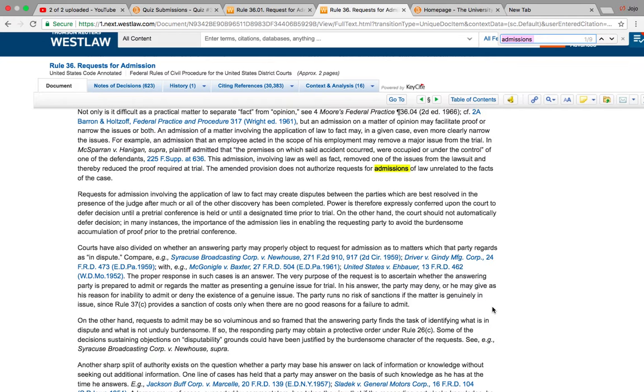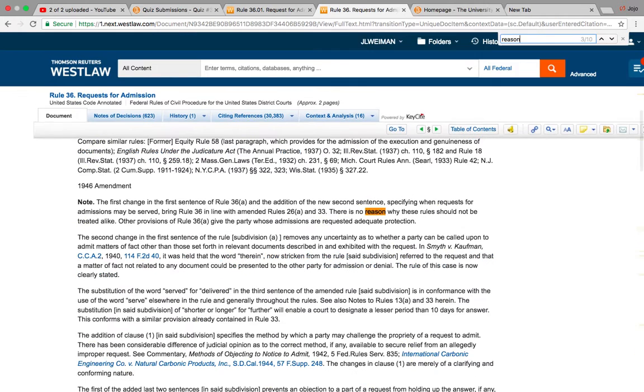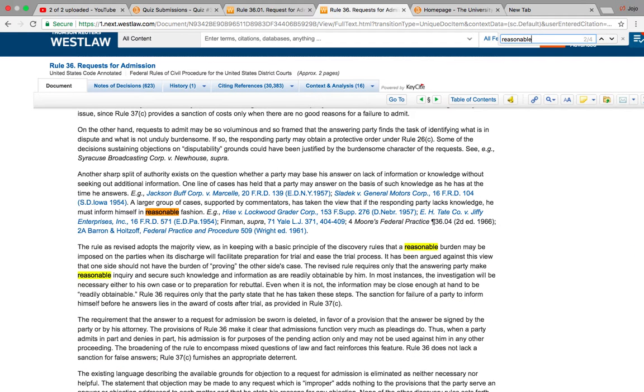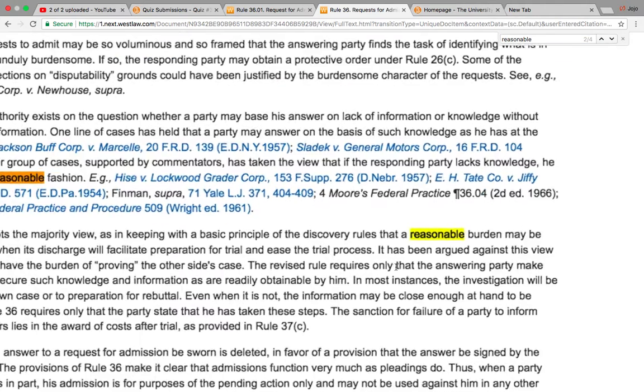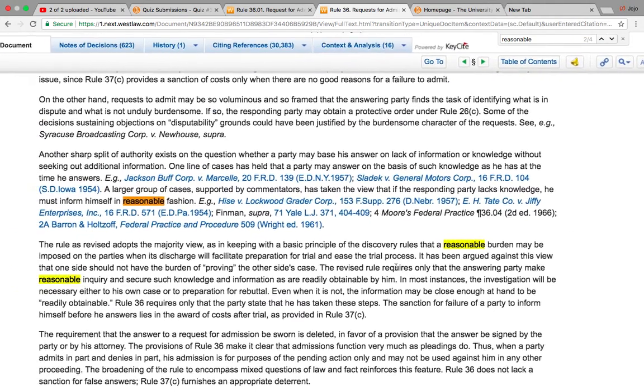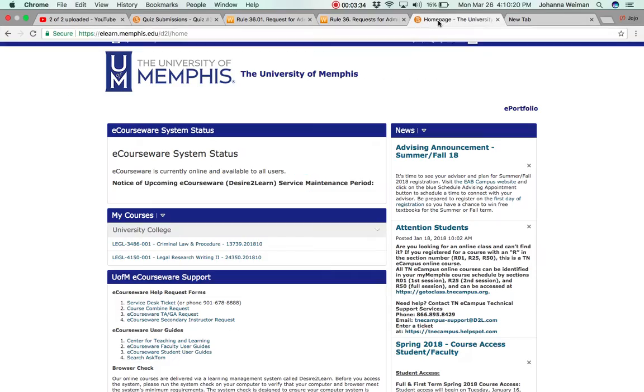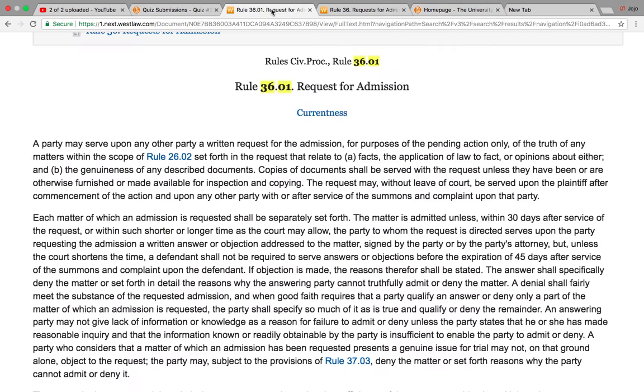The next one is about reasonable inquiry into the admission request before responding. So we're going to look in the federal one again. We're going to look up reasonable. So we have reasonable fashion, no. Reasonable burden, no. We have reasonable inquiry. Let's zoom in a little bit. The revised rule requires only that the answering party make reasonable inquiry. So that one is in there.